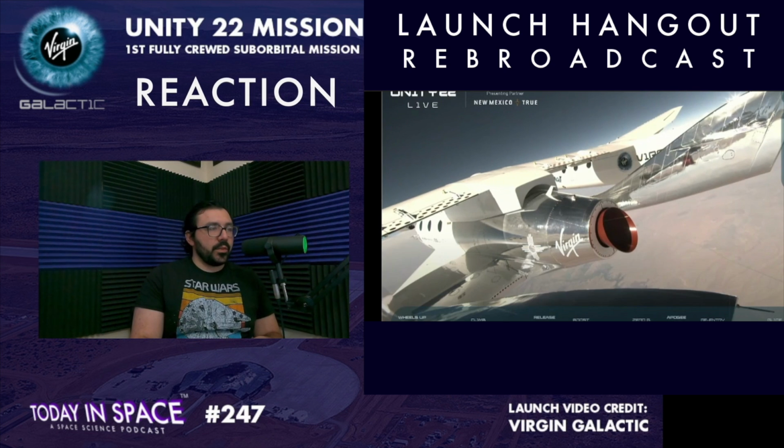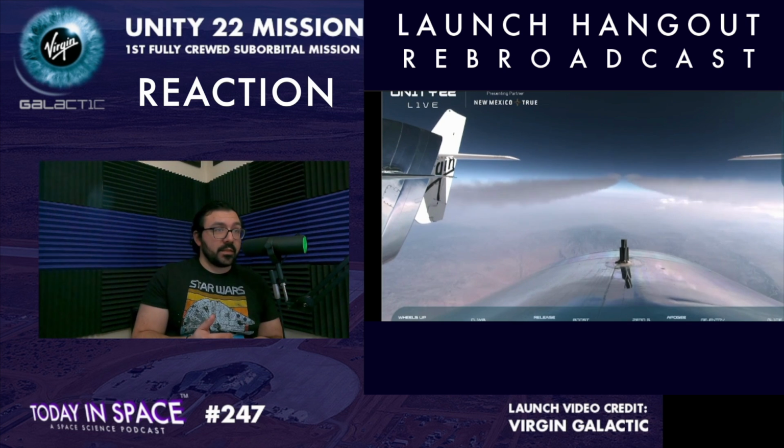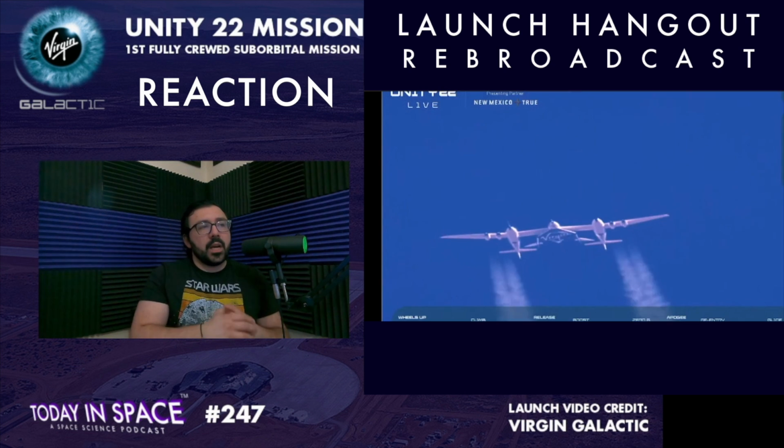So again, going through that, this Unity here is the stainless steel looking ship that will drop from Eve, which is carrying it right now, and then ignite that engine to bring them into space and get into that orientation where they get to view Earth. Yeah, it's not really obvious.